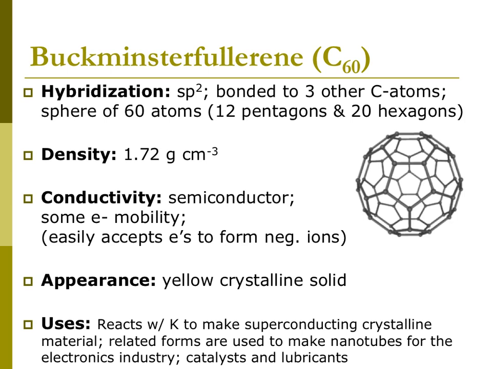You may have noticed that the hexagons are back. So this is also sp2 hybridized, just like the graphite and graphene were. Anytime you have those hexagons where it's bonded to the 3 carbon atoms, you're going to get that sp2 hybridization. But this crystal structure is much more complicated and spread out. So the density is the lowest of all of the 4, 1.72 grams per cubic centimeter.